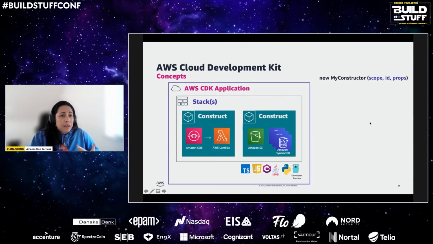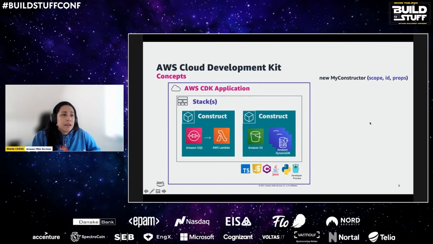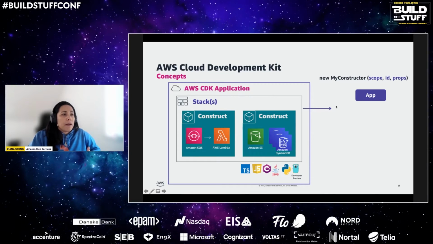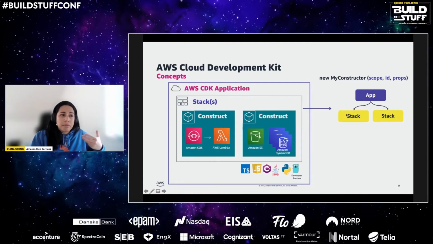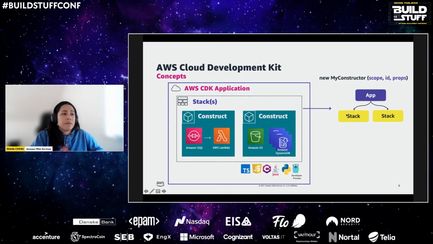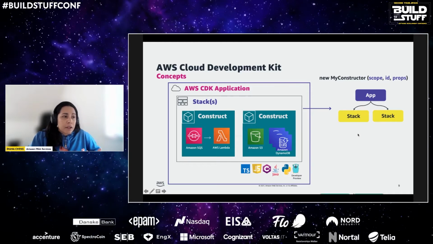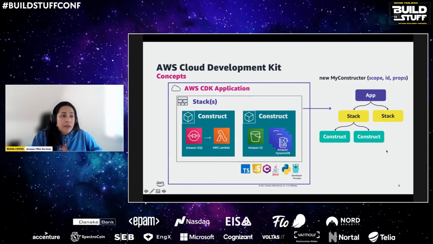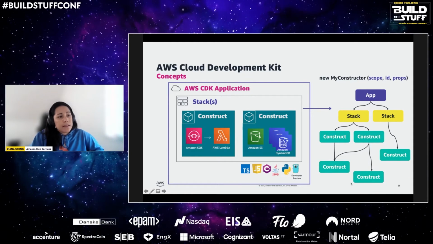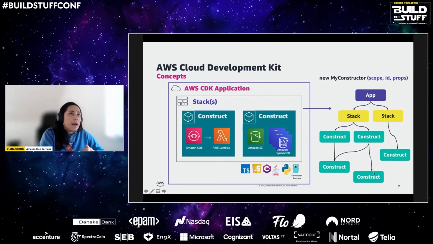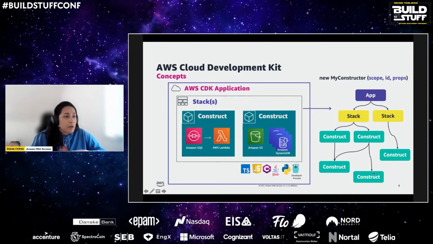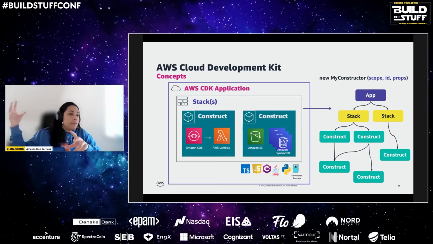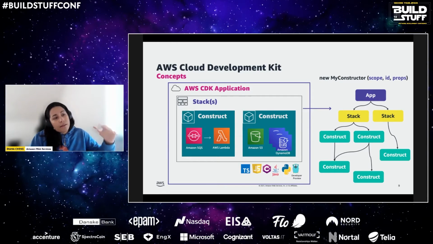And I mentioned also a tree of constructs. This means that we start with our application, as we see here, and we place some stacks within our application. We also start including some constructs within those stacks. And within those constructs, I can also instantiate other constructs. I can take a construct that I've seen available in GitHub and that I want to consume, and I'll instantiate it within a construct to be reused. And this creates a tree.